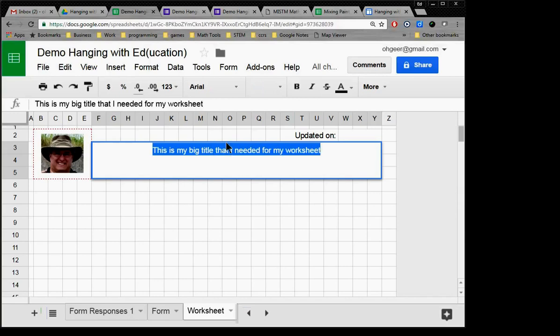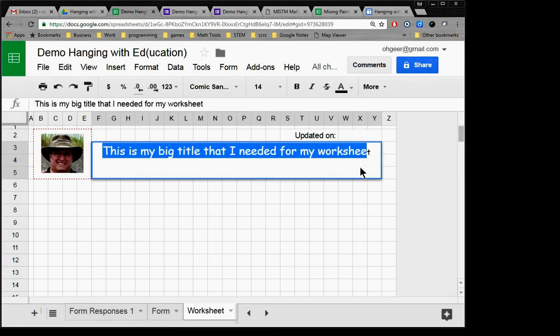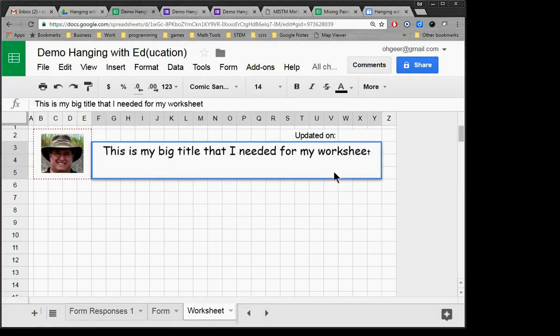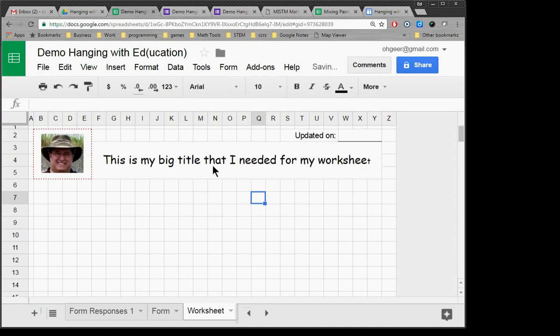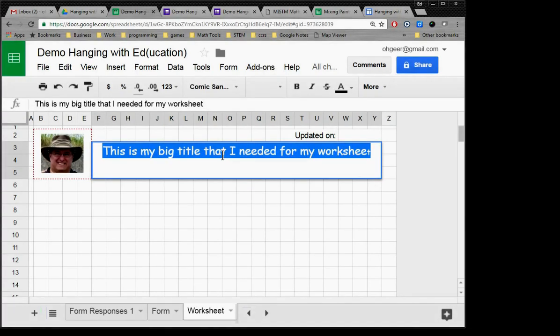Oh, I'm sorry, I didn't have it all highlighted. Comic Sans 14, I was saying. And that gets me something that's kind of nice. But that may be different for everybody's system. Everybody's browser, depending on, not everybody's going to be using Chrome. Not everybody will be using whatever browser you're using when you set this up. So it'd be nice if this text can change to a font that's appropriate for whatever people are using.